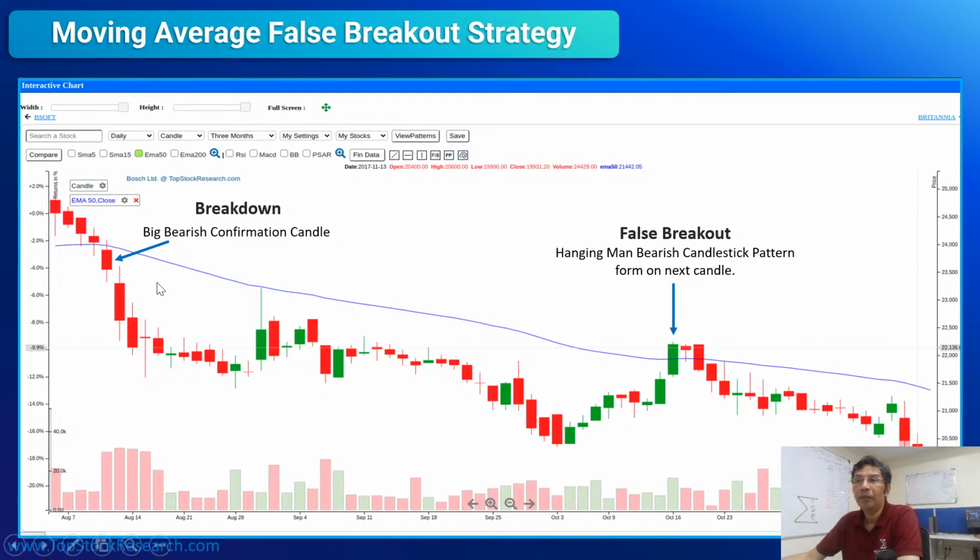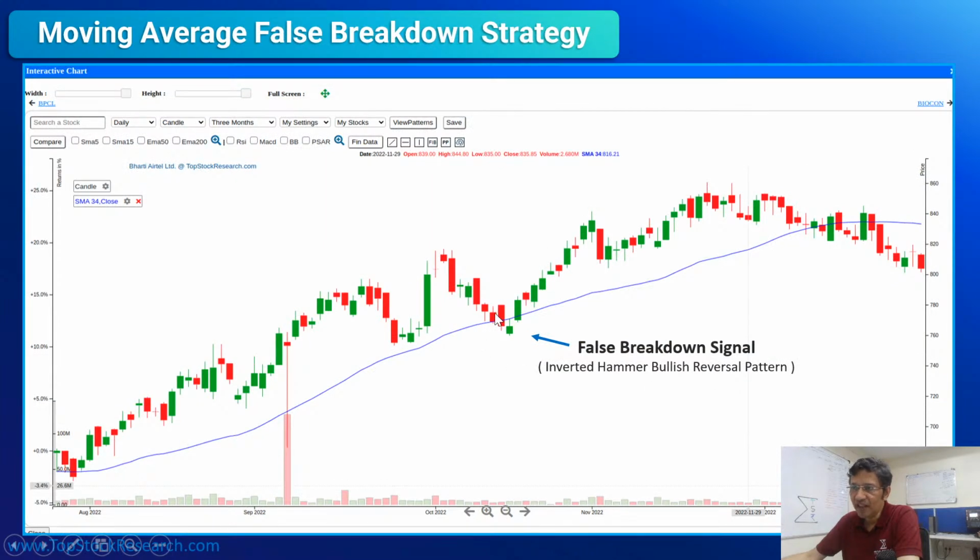In this particular case, it has briefly breached here and then came down, right? Another example which we have here is it has briefly breached here and then it has gone up, right? That means the trend is still intact. So if you see, there's a good signal out here, it's formed sort of a morning star, gap up is there, big green candle is there, then you can continue out here, right? So a few different strategies. What you can do is either you use this as a stop loss or you use a point slightly below this as your stop loss, right?